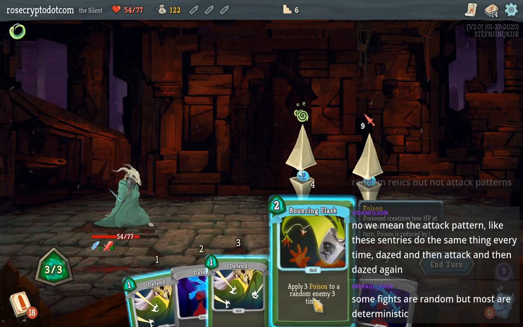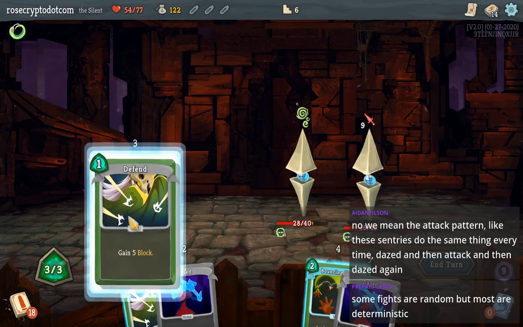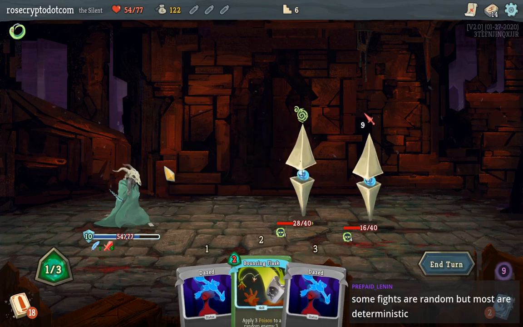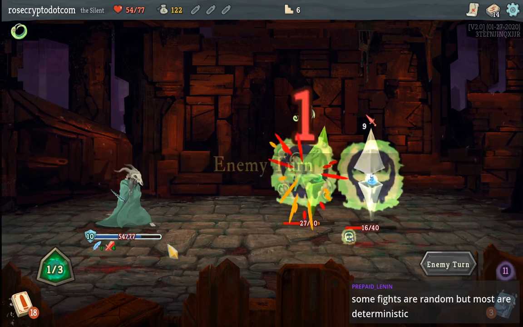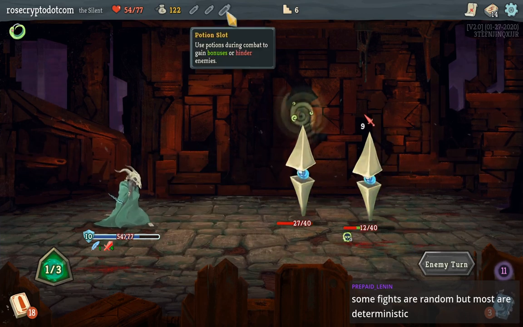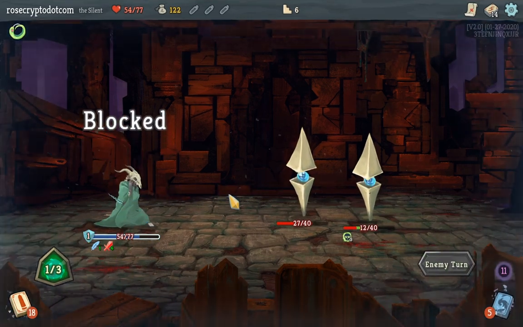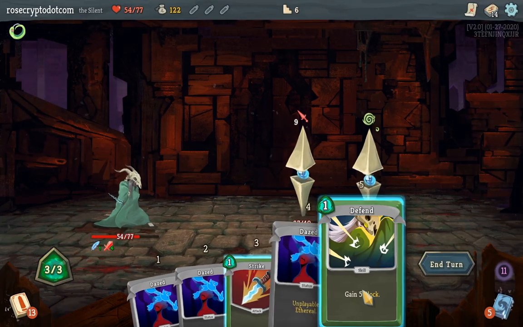Okay, we could double defend, or we could apply poison and then defend once. I'm actually going to double defend. The reason for that is I just don't want to take damage. There's no good reason for me to take damage when I'm gaining strength every turn. What a good potion. Some fights are random, but most are deterministic. Okay.